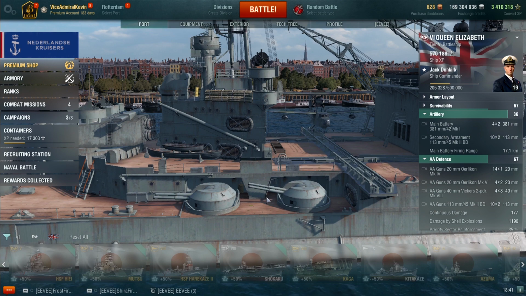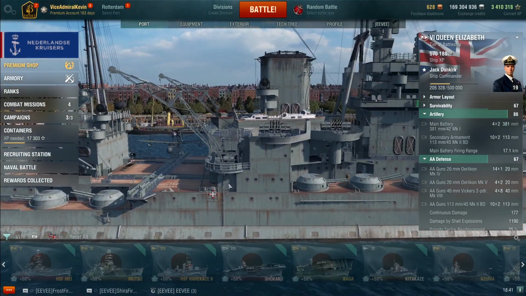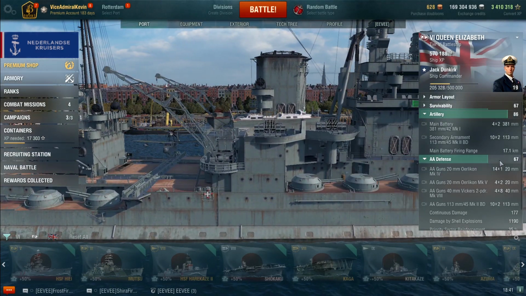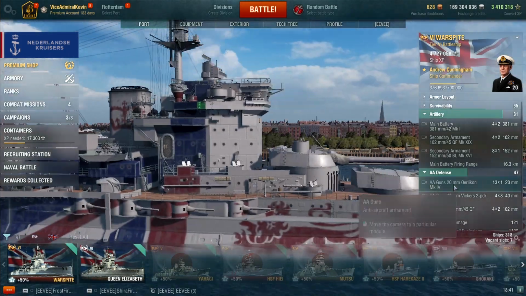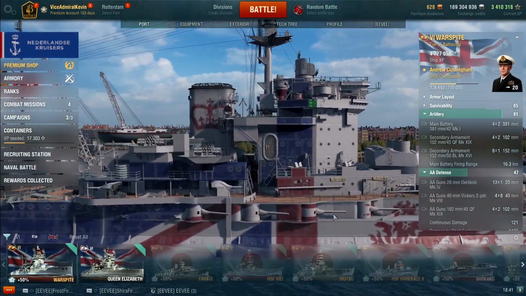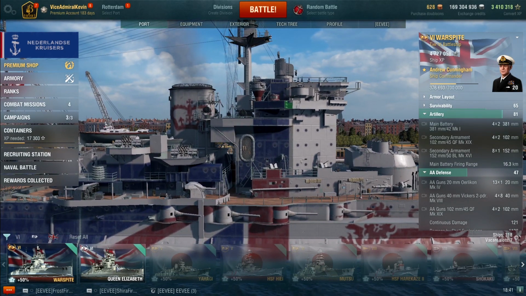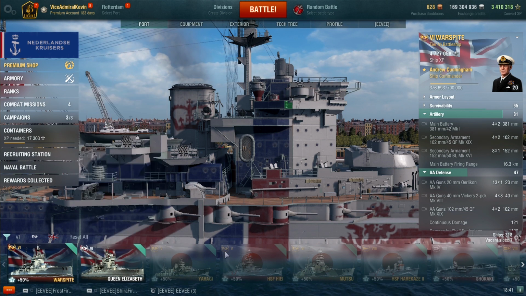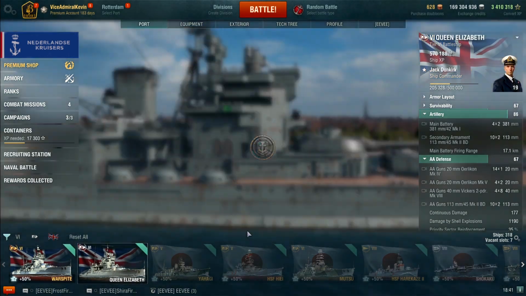So they're not just secondary armament to attack smaller ships, but they can shoot at airplanes as well, which is very good. And that is why the AA defenses on the ship are kind of high. It's at 67%. If I compare that to Warspite with only 47, that's because Warspite doesn't really have all of those modern guns that Queen Elizabeth's got. Queen Elizabeth has a better modernization than Warspite, so that's why Queen Elizabeth has better AA.